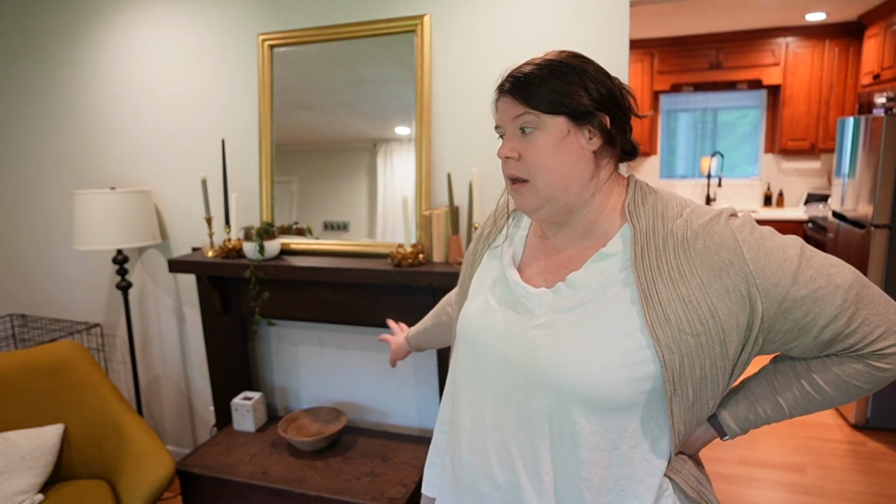So the next thing that I would have done differently is, I picked up this mantle for $20 at a yard sale, and I always had intended to do a faux fireplace in here and then put in an electric insert, and we just never got around to it. I think it would have made this room feel warm and cozy, and it was on the list of things to do, but then Delilah passed away and we just didn't get to it. So that is going to be one of the projects in the new house, utilizing this mantle and making it look more incorporated instead of just like a decor piece.